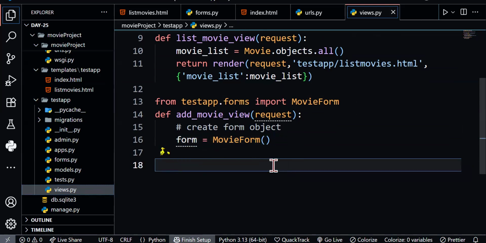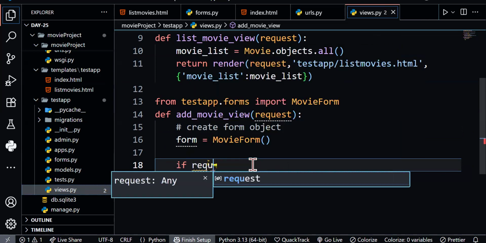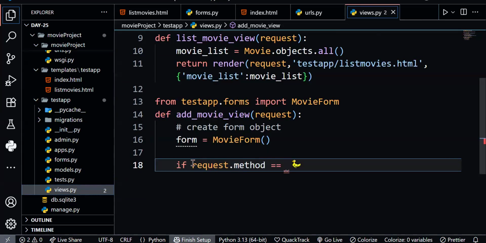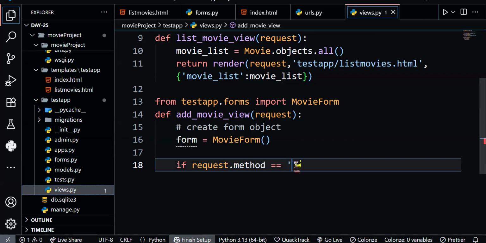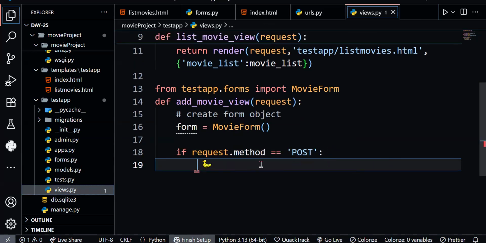Okay, when there is no data in the form. But let's suppose when data is there in the form, so that will be the post request. So we need to check whether data is there or not. So we will write here request.method. Request.method will check whether data is coming through the post request or get request. So we have to check whether it's coming to the get request, yes or no. If yes means form already filled with data.